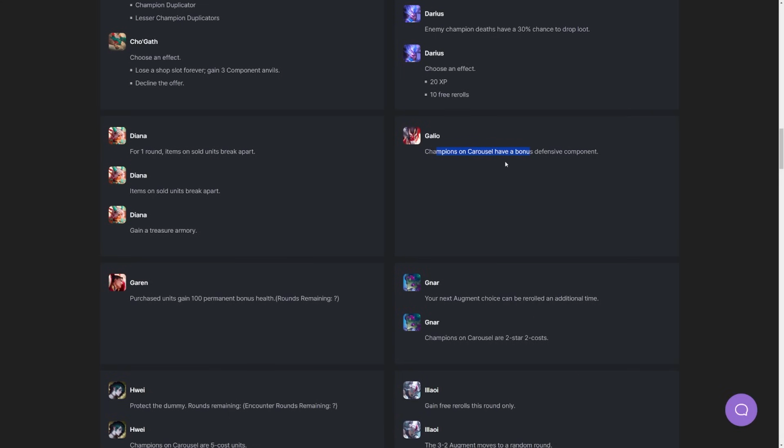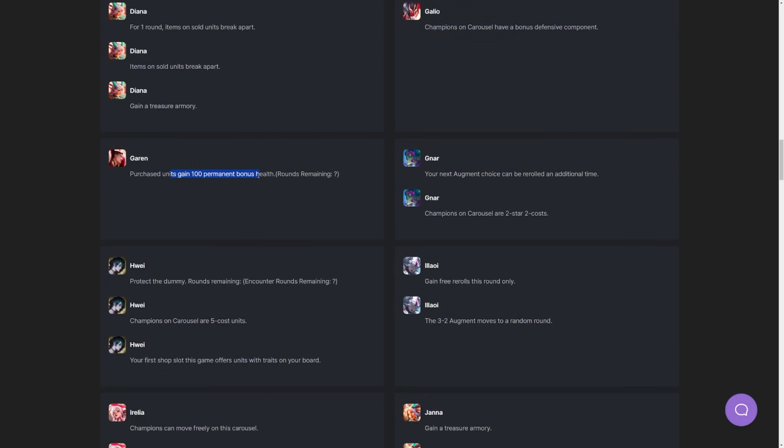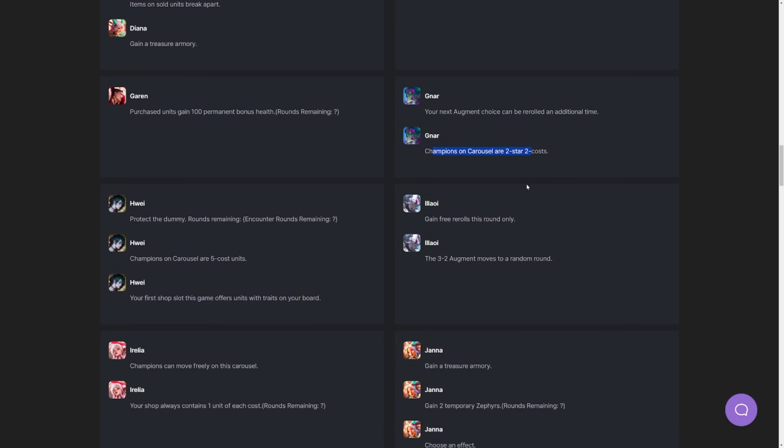Galio, champions on Carousel have a bonus defensive component. Garen, purchased units gain 100 permanent bonus health, and it lasts for a certain amount of rounds. Nar, your next augment choice can be rerolled an additional time, or champions on Carousels are 2-star 2 costs. Gonna be pretty solid there.